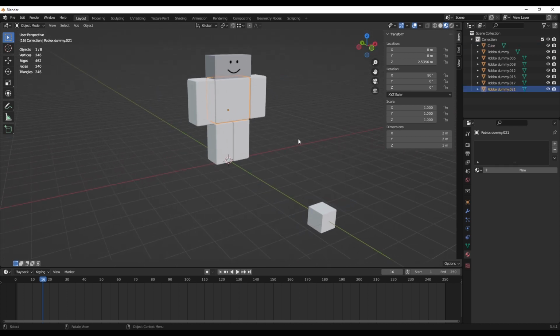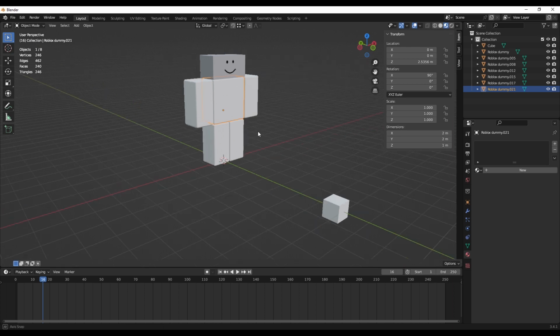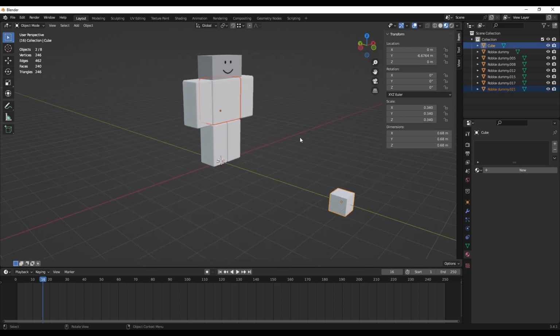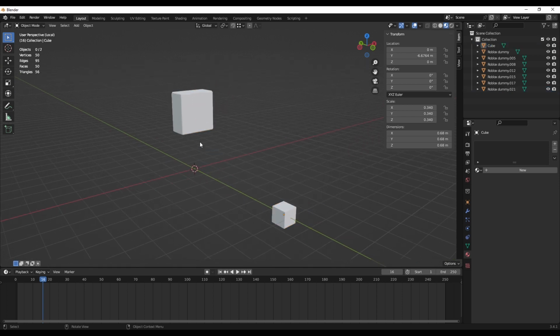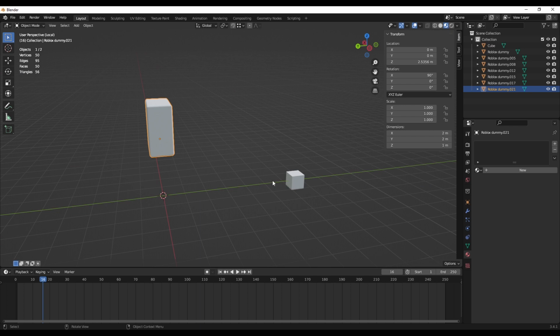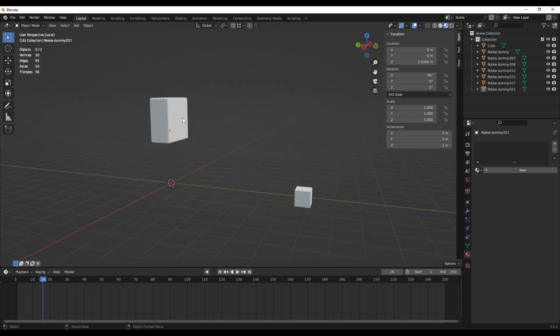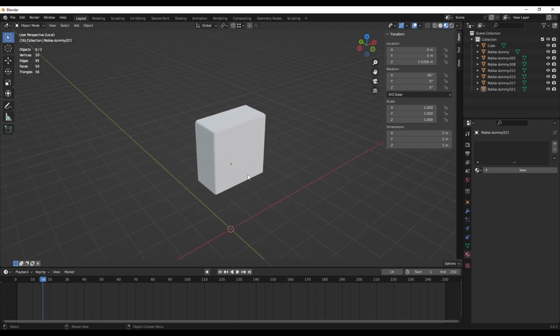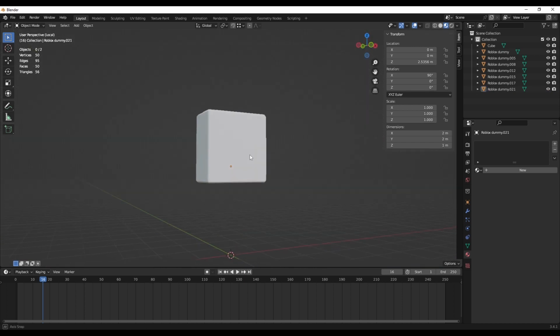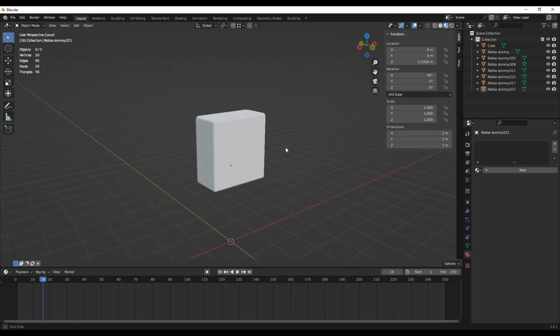But the first thing I usually do is go to the torso. I'm probably going to make a basic t-shirt, right? So I select the torso, shift-click to select the cube because I want to remember where the front is. Then I press slash, and you'll notice it changes where my camera is. To focus my camera back up here, I'm going to press numpad period, and it'll focus my camera on that object.